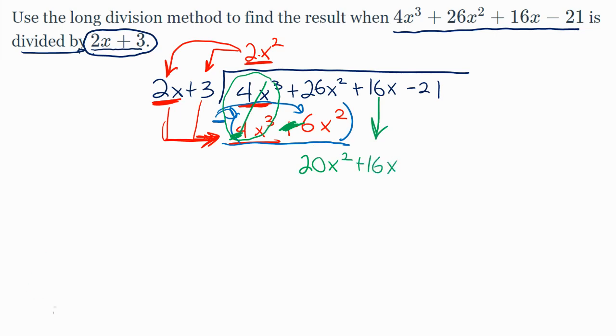Then we go ahead and repeat the process. So the algorithm is just a repetition. From now we decide from the first term, the 2x out in front, what do you multiply by to get the 20x? And that needs a plus 10 and one more degree on the variable, so 10x.